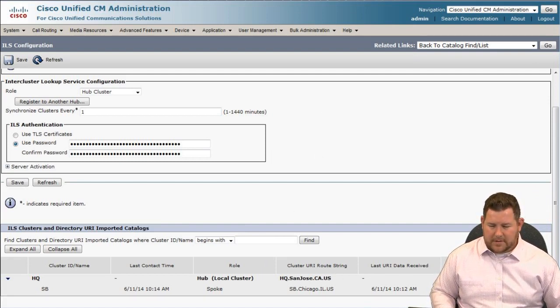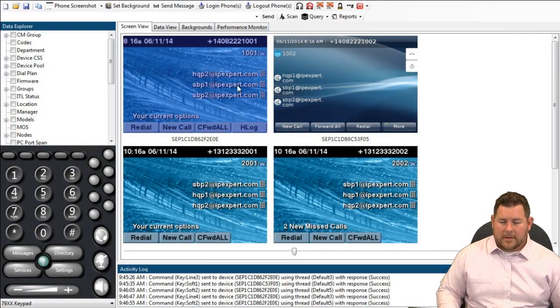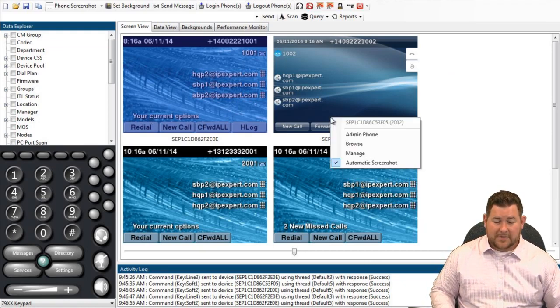So let's pull up our phones. Where should we go here? Let's go from HQ phone 1 to Site B phone 2, which is going to be 1, 2, 3, 4, 5, the fifth button. We select that phone, and let's make sure we have automatic screenshots enabled on all these.